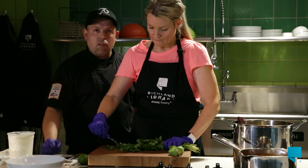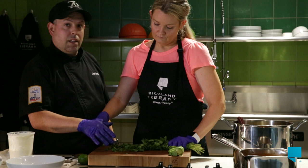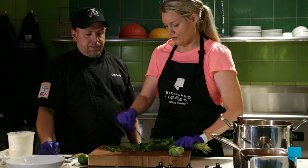So we're trying not to get too much of the stem in there. Right, and this is what you end up with. And don't throw your stems out. They're 100% usable. They're great for pico de gallo, for salsa, salsa verde, whatever. Don't throw your stems out. It's beautiful. Yeah, that looks great. Okay. Cool. Now we should be ready to plate.